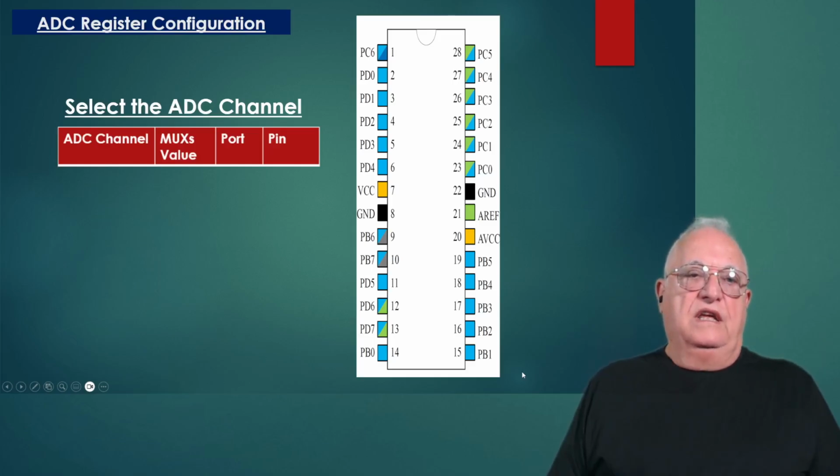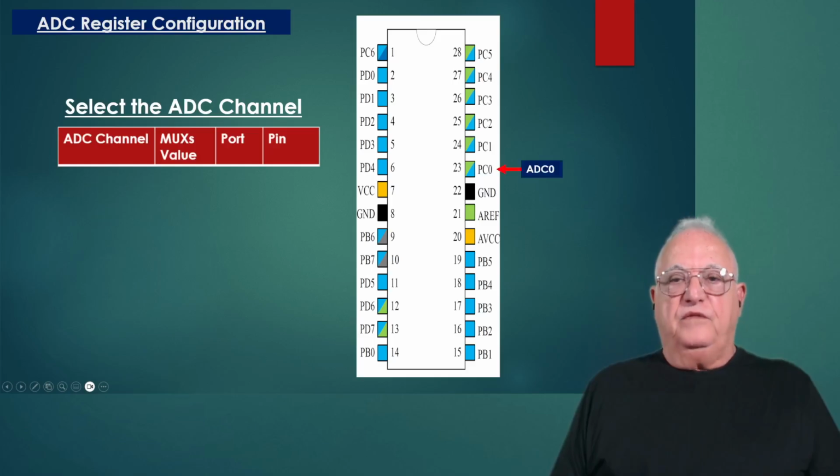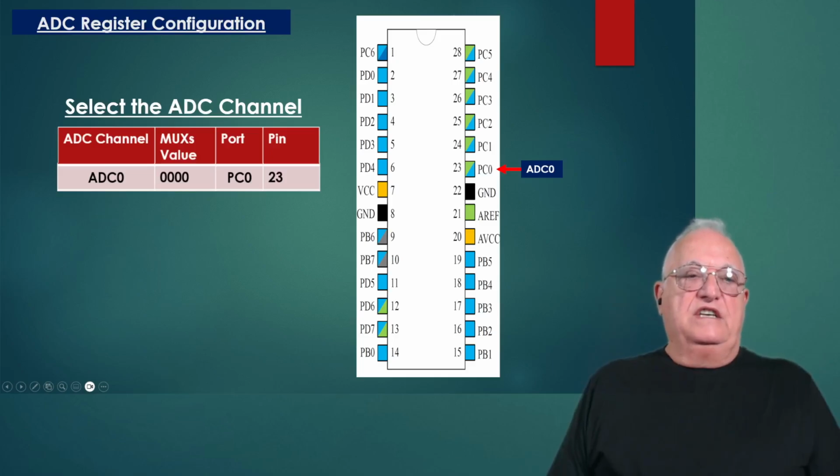Now, we have 6 pins that we can use for analog to digital conversion, and those are called the ADC channels. So we have ADC0. ADC0 is on the PC0 port, pin 23.